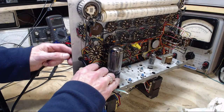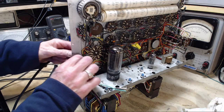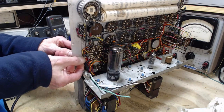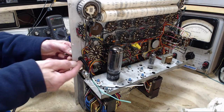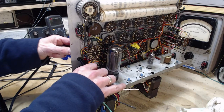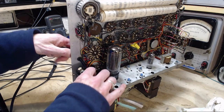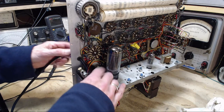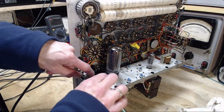So today I'm off to see a collection of tubes somebody wants to sell to me, and at the last minute they mentioned they've also got 15 radios. So I'm off today to go and check that out. Maybe the proud owner of 15 radios after today.